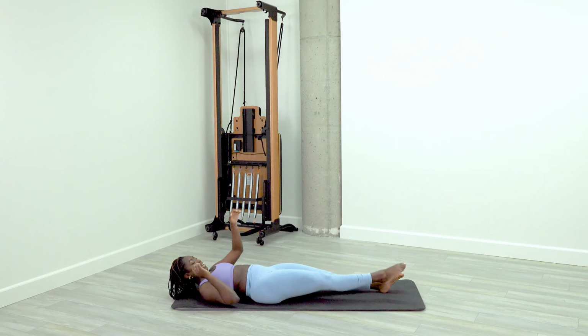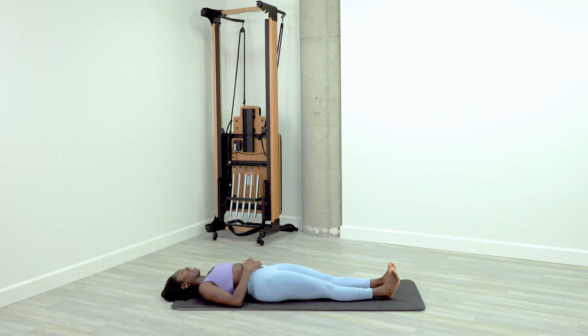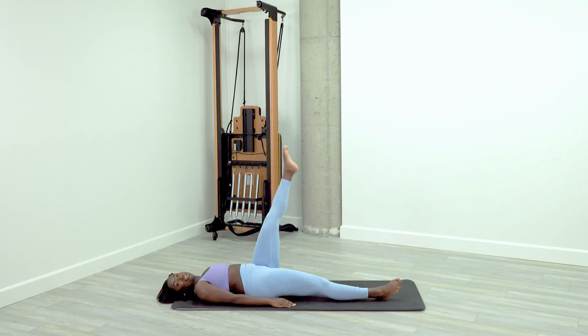Now, sometimes after that lengthening, you might even see that one leg physically looks longer than the other. So go ahead and test it out. See if you have that, and then we'll go ahead and get it nice and even. So right leg stays down now. Pull your left knee in towards your chest and extend that left leg nice and long up towards the ceiling. We're going to go ahead and externally rotate that left leg and take the left leg to the right. Circle it down, around, and up.